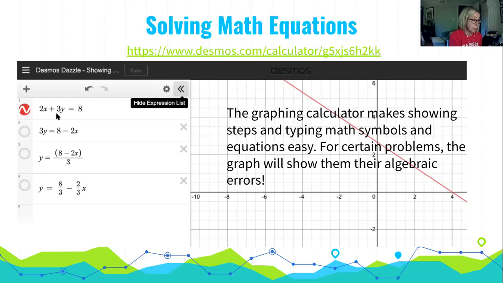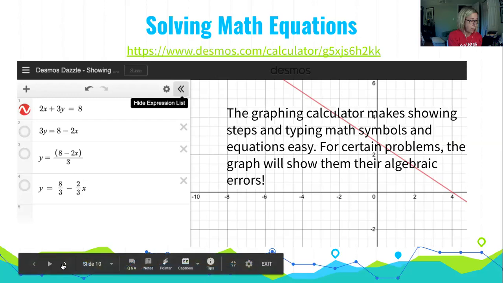You could also ask them to find the errors. I'm a huge proponent of find errors because they become more critical thinkers that way. So I might turn all these on, and then it becomes kind of a little game to figure out, well, where was the mistake to make all the graphs the same line? So that's a kind of neat activity you could do with that as well.